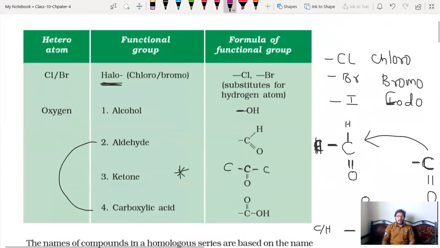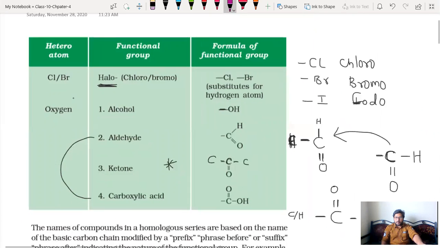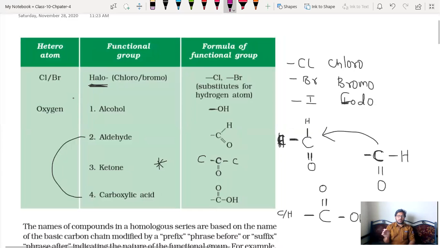Okay, then what we have discussed in last lecture, there will be a carbon compound. For carbon compounds, we can remove one hydrogen and functional groups can be added to that. After adding a functional group, properties of the carbon compound will change. There are 5 functional groups mainly in your 10th class: halo, alcohol, aldehyde, ketone, carboxylic acid. While coming to halogens, chloro, that can be mentioned like bond Cl, bromine bond Br, iodine bond I, like that you can mention.